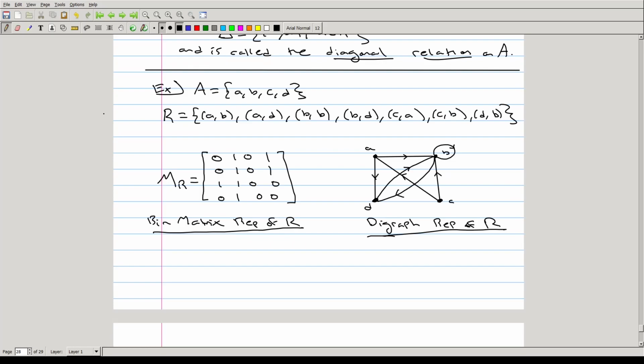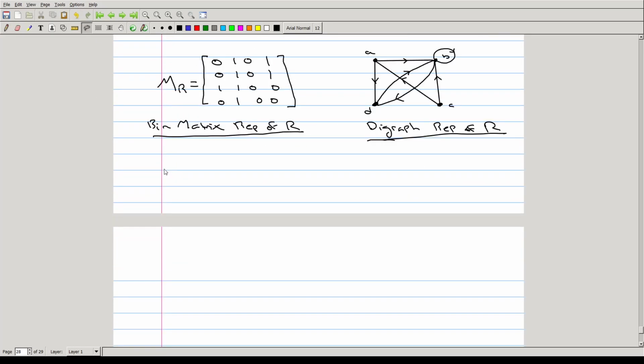It's not too difficult to see for this example what the closure is going to be, the reflexive closure.